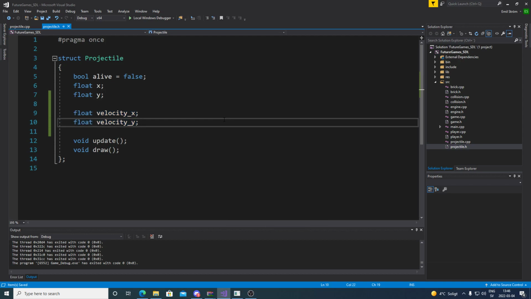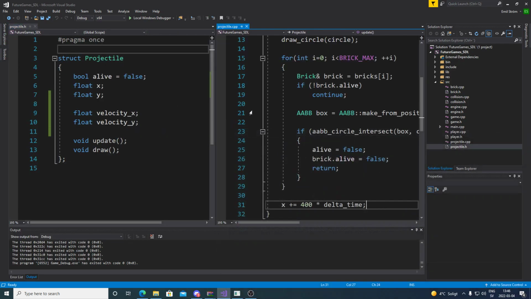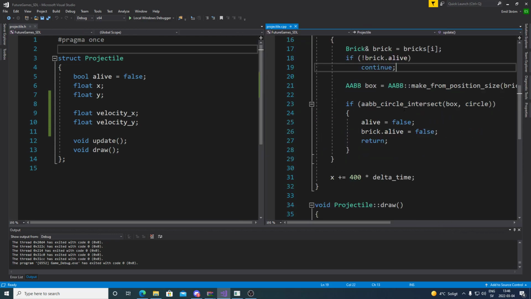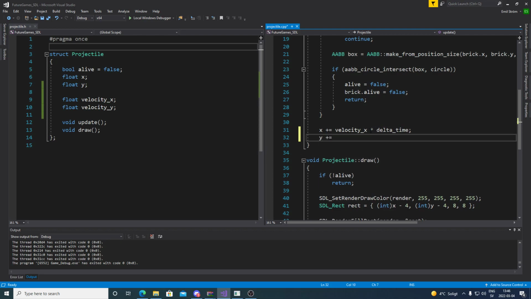So then, instead of hard coding x plus equals 400, I'm instead going to do x plus equals velocity x and y plus equals velocity y.